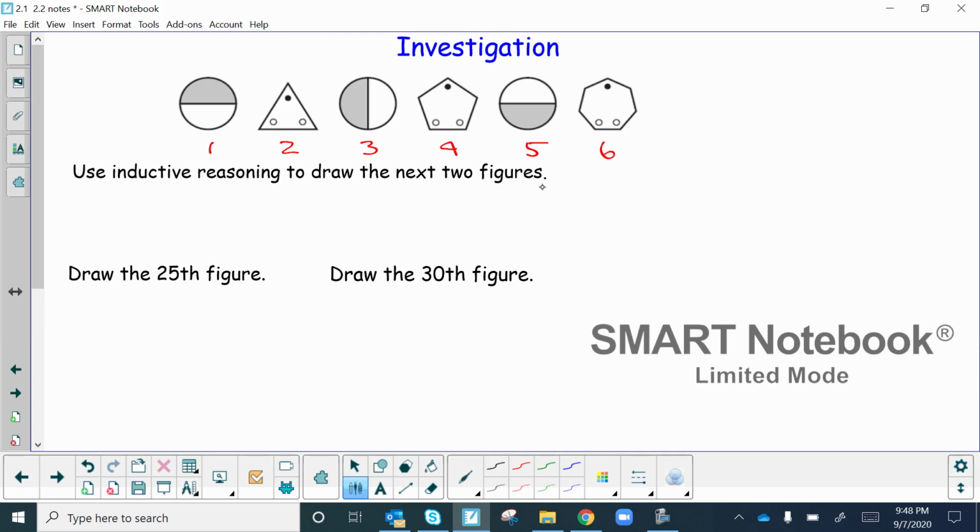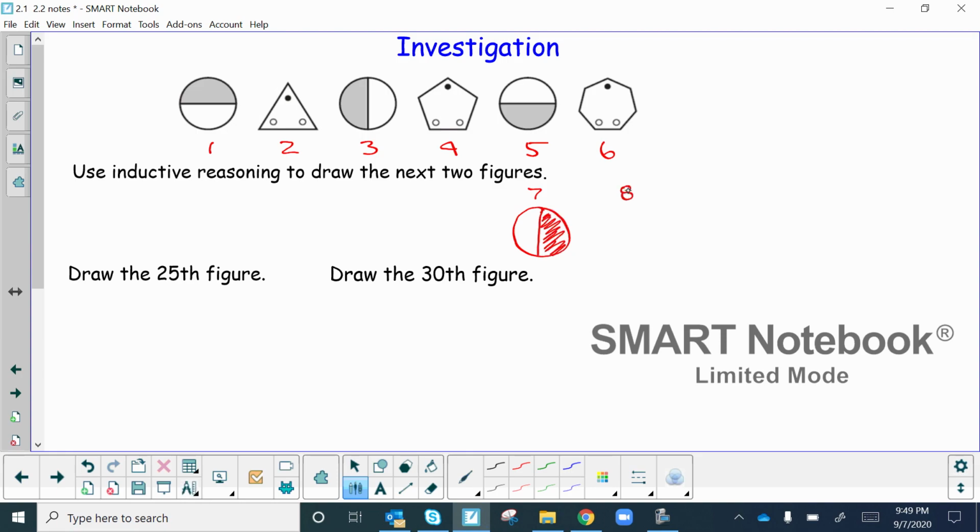So the 7th term looks like it has to be a circle. So I'm going to draw a circle. And then it's obviously cut in half because all of the circles have been cut in half. So it's cut in half, shaded on top, left, bottom. So the next one I'm going to guess is going to be shaded on the right. The 8th term is going to be a polygon.